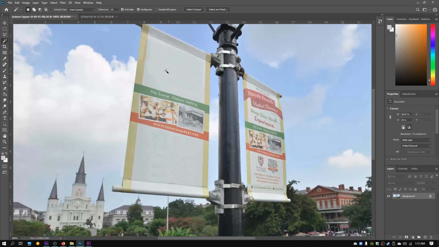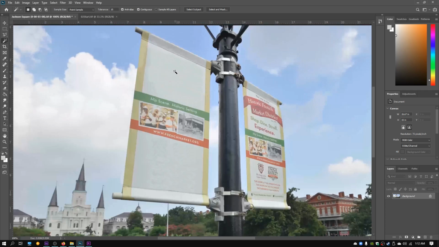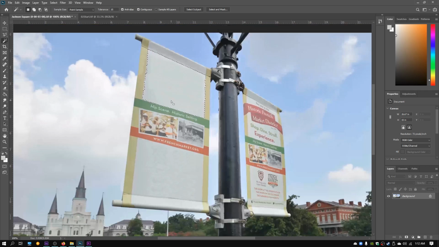So if I come up here on this part of the sign and I just left click in the center of all that white, it's going to select all of the similar pixel values. So it's going to try and select all of the white for me automatically. Now once you have a selection like this open in Adobe Photoshop, the only thing you can do to the image is within the boundaries of this particular selection. When nothing is selected in the image, it assumes that you can edit the entire image, but once you have a selection with the magic wand tool or something similar, it can only edit within the boundaries of this box.